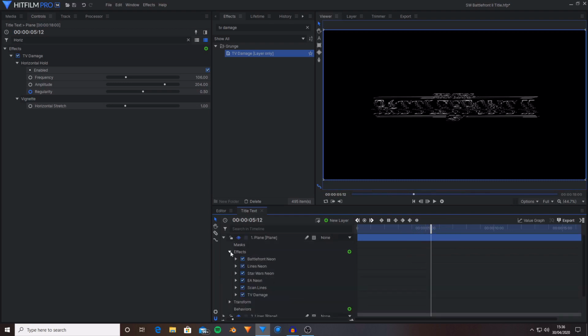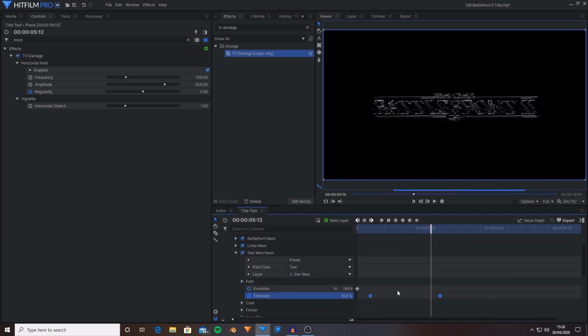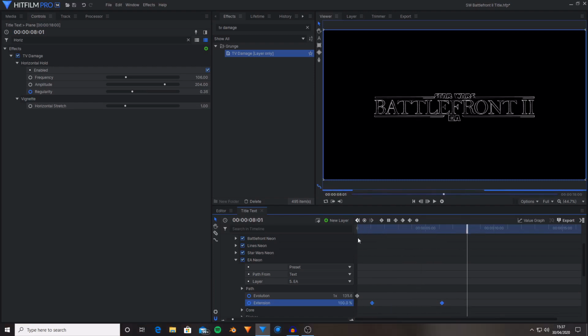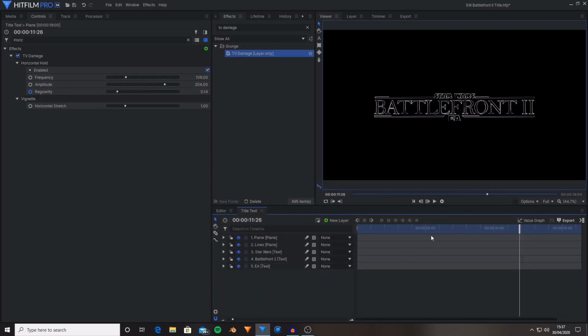I'm just going to go through and stagger some of the other pieces. And if you want there to be less distortion, then play around with the settings as much as you like to get the look that you're going for. And now we've created this base logo, which you can change the text, change the lines, and basically be as creative as you want with it.